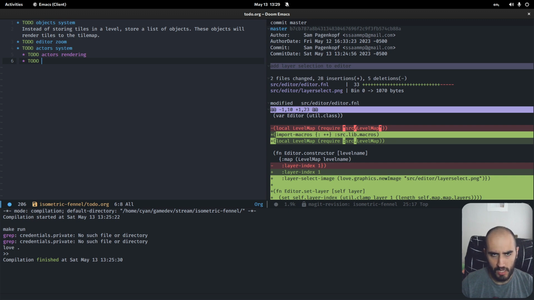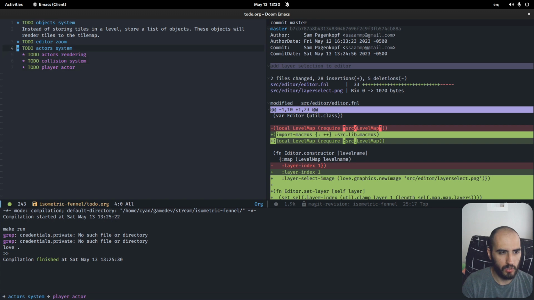We need to make a player actor. That will give us a sense of what to do in general. That's going to have a bunch of component parts as well, like the collision system and all this. So yeah, collision system, that's important.